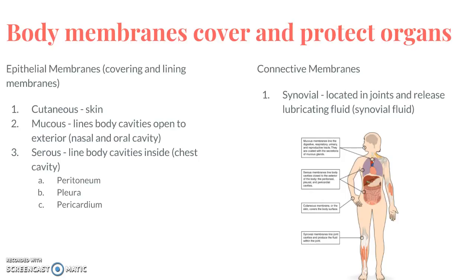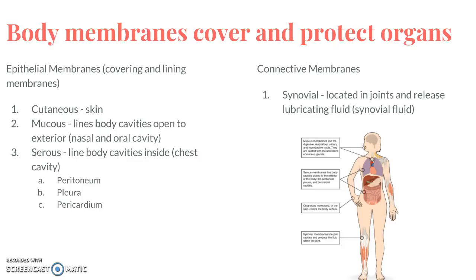To start off, we are just really continuing on our last chapter when we talked about the four different types of tissues found in the human body. The four, just to remind you, would be epithelial tissue, connective tissue, muscle tissue, and then nervous tissue. And when we consider the integumentary system, which is really just our skin, it falls under being primarily made up of epithelial tissue. And thus, it's considered to be an epithelial membrane.